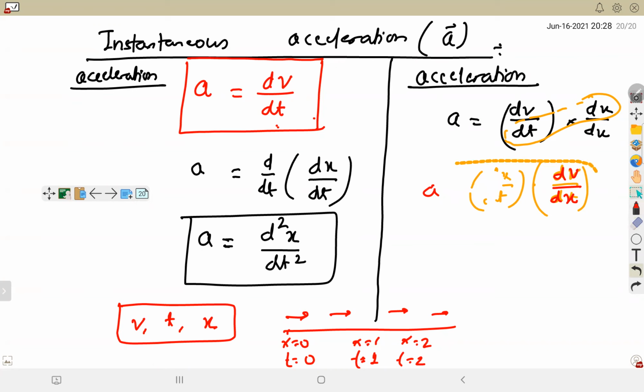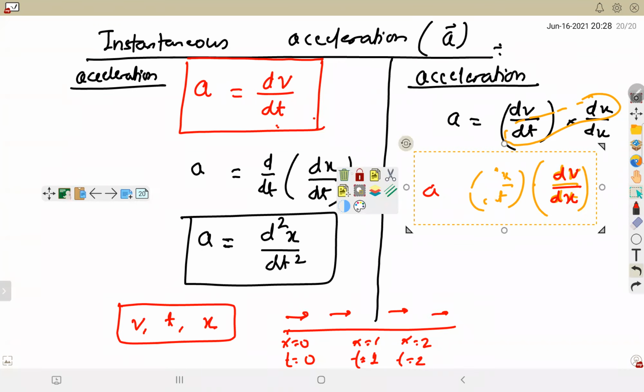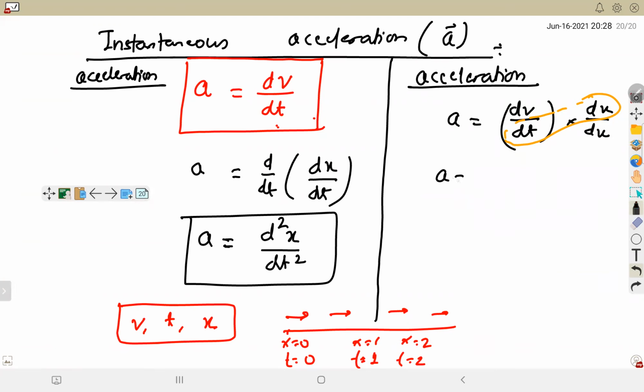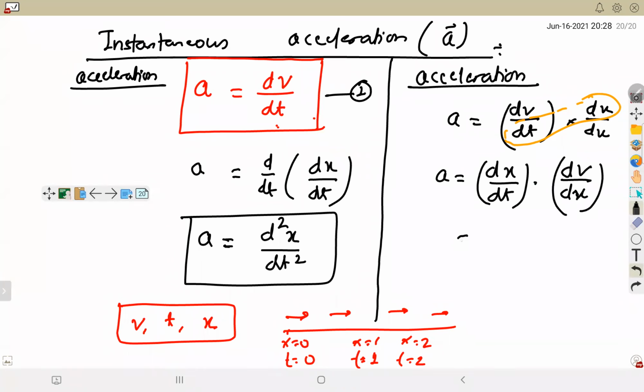So we may calculate acceleration as a function of time, or we can also calculate it as a function of x. For time, we directly do dv by dt, because velocity is known as a function of time. You differentiate, you get acceleration as a function of time. But if velocity is not given in the form of time, and velocity is given as x square plus 2x, suppose, then we have to rearrange the formula a little.